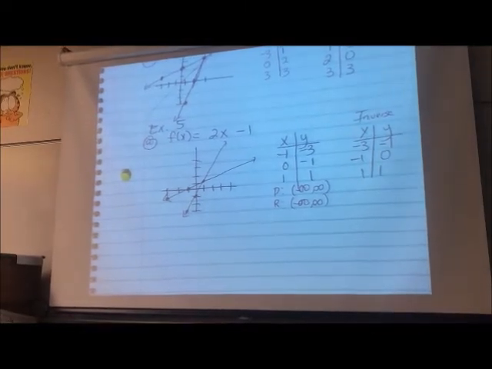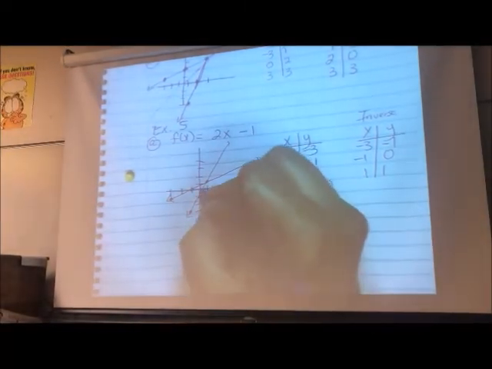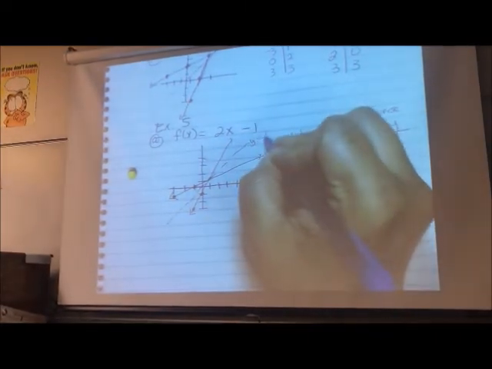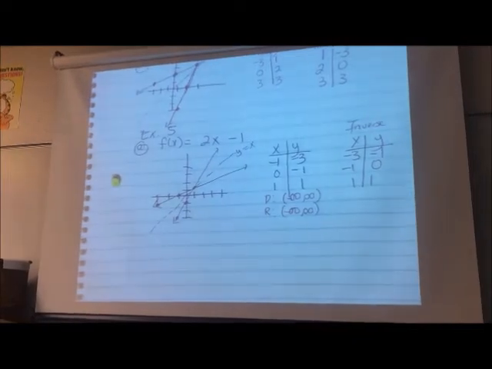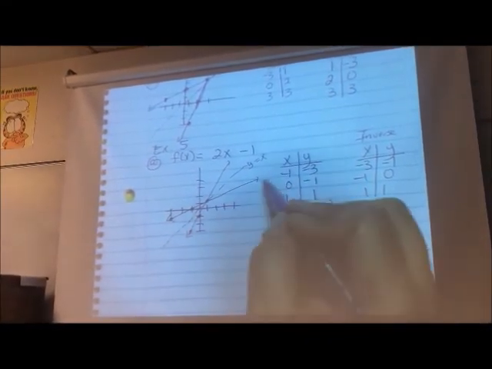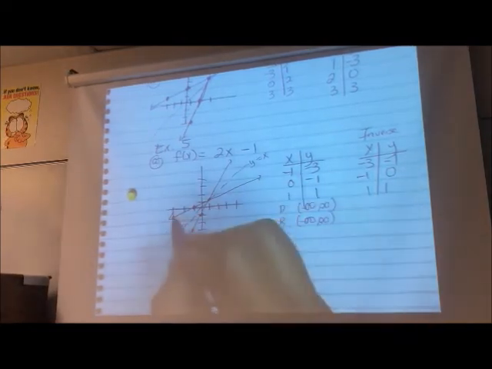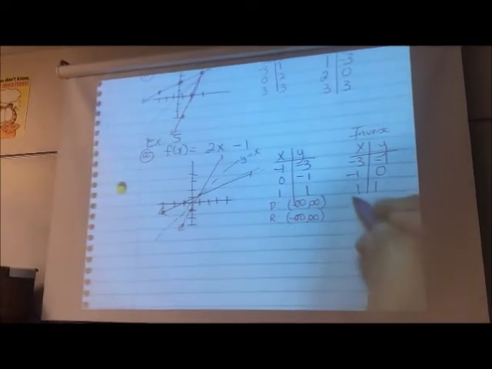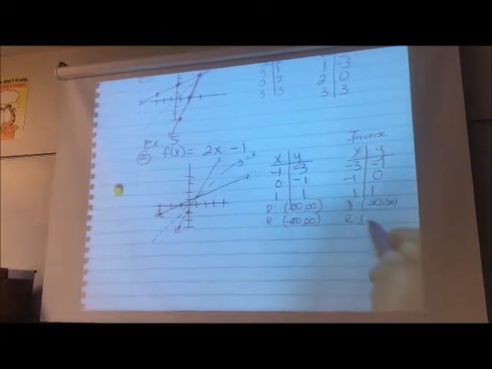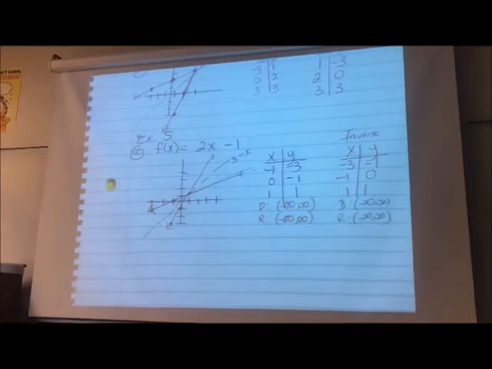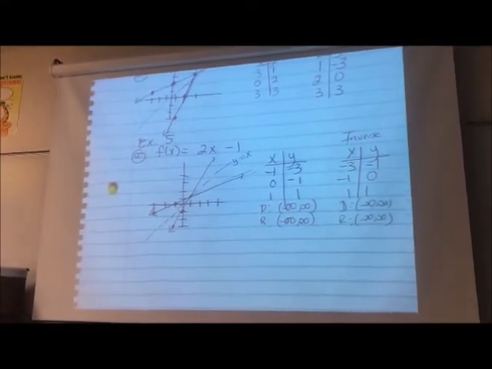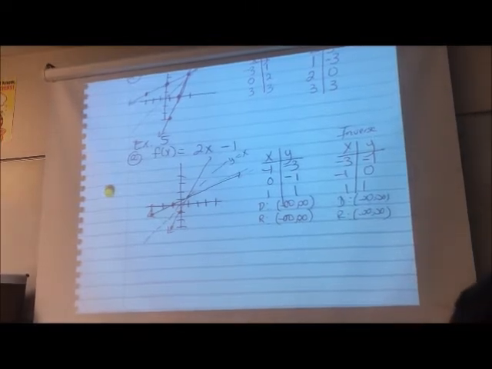Now, remember, does this line reflect over y equals x? Yes, it does. So there it is. Now, does my domain and range change for this new line? It is still negative infinity to infinity, range is negative infinity to infinity. So it doesn't change. Nothing wrong there. That's going to be very much like number 10. You should be able to do the other ones.